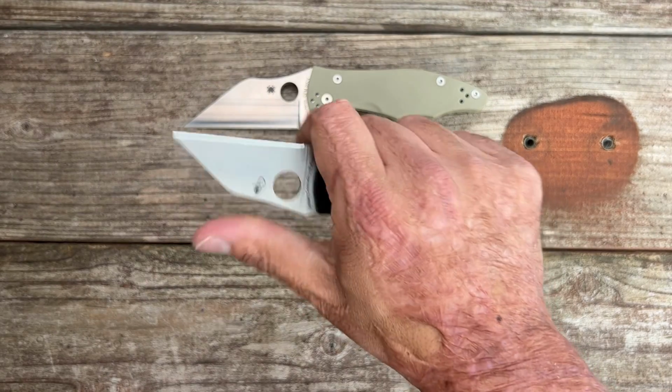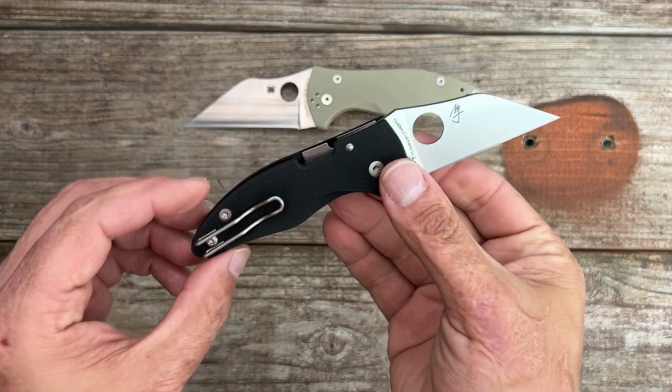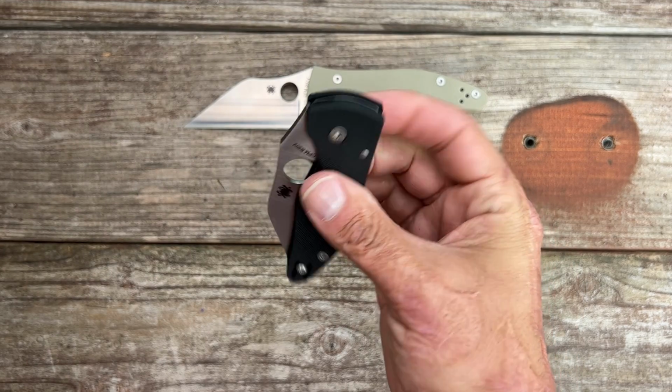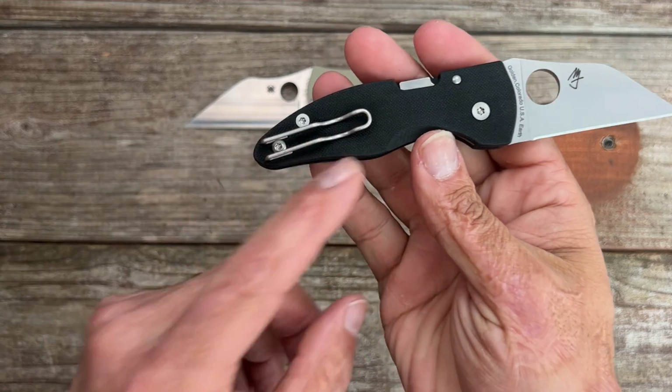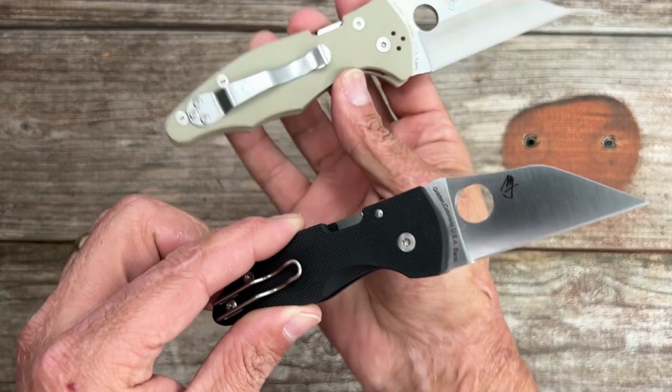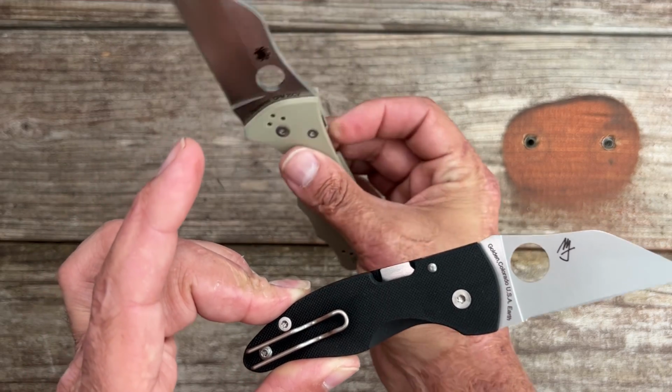This one is going to be a lot easier to carry for more people because it's, I think, under 3 inches. You got the compression lock that's smooth out of the box. Very snappy. And I love that they went with the wire pocket clip on this rather than the spoon clip that they go with on the regular Jimbo.